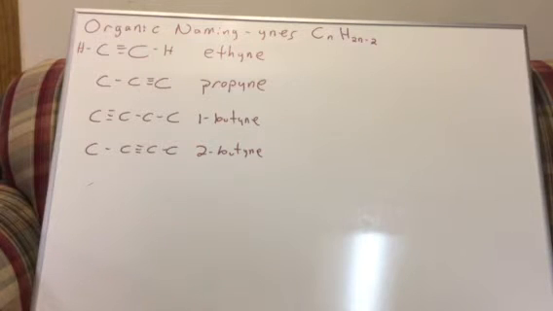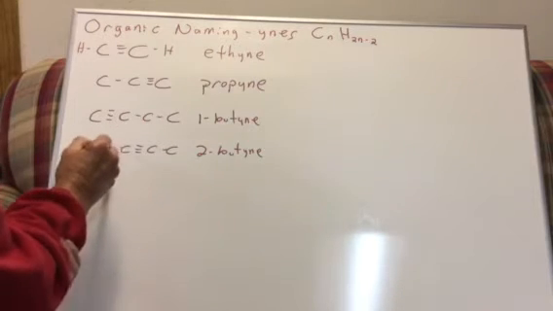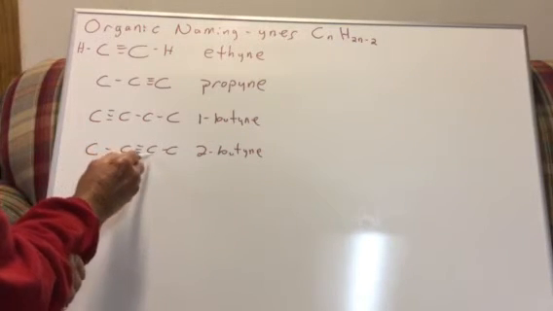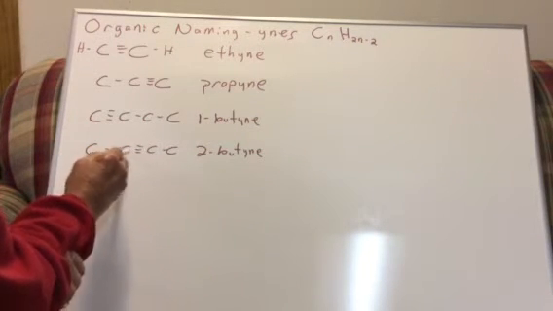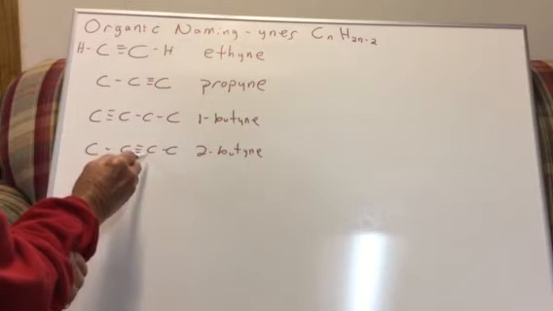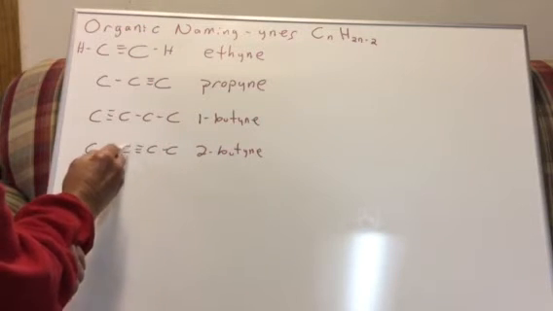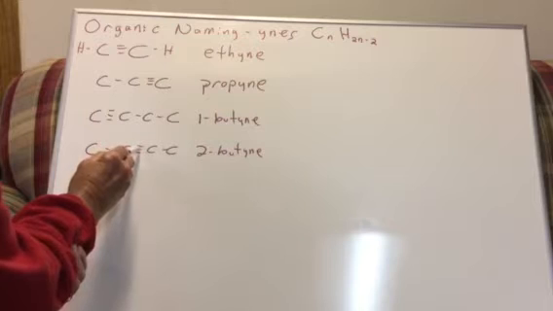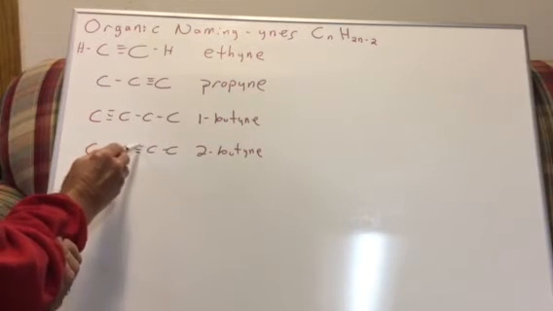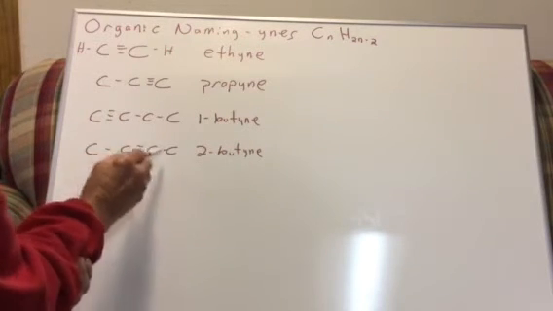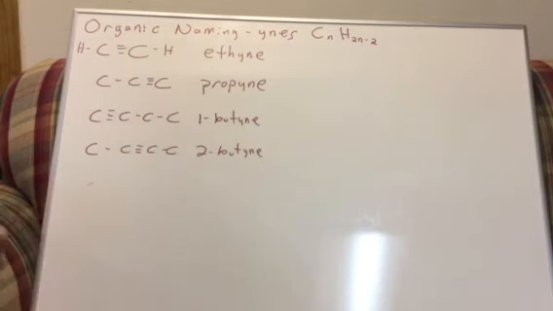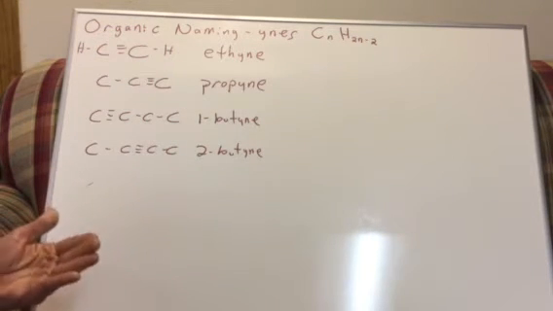We can have methyl groups attached. Now notice though, in this particular molecule, we cannot have anything else attached to a carbon-carbon triple bond because it has 1, 2, 3, 4. 1, 2, 3, 4. So those are already taken care of. So it can never, ever be anything else attached.